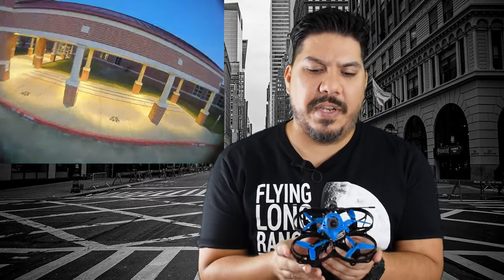And so while it does carry around a little bit of extra weight compared to a toothpick, you're getting a flight feel that is different. Toothpicks can be really floaty and hard to do that throttle management. Because of the extra weight, you get a little bit of extra control. And when you're trying to go through tight spaces, it actually makes it a little bit easier.